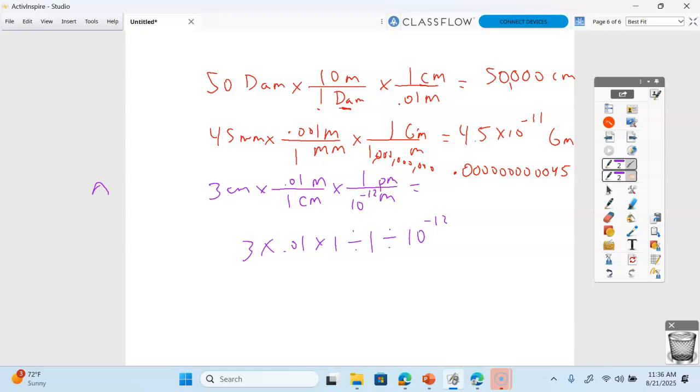How do you tell the negative? It should be on the left-hand side of your button. Yep. Good. It should be in parentheses negative. Don't use a minus sign. The minus sign is a problem. I don't know why. They should be able to work around that. They just don't. They're too lazy, I think. So 3 times 10 to the 10th picometers.